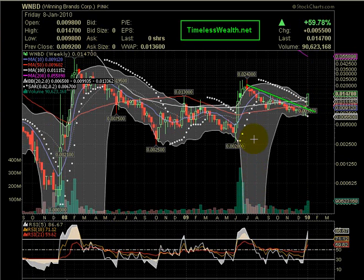And as for the supporting and resisting levels that we went through on the daily chart, you can see they kind of correspond with this chart as well. For instance, the 100-day simple moving average is at 1 1/10 of a cent or so, and that corresponds with one level of support we talked about. We have the 50-week simple moving average at 0096, which is more or less that 0098 level we talked about on the daily chart as well, as well as a 20-week simple moving average at 0099, so that's even closer to that 1 penny mark we talked about. So just remember to keep these key things in mind.